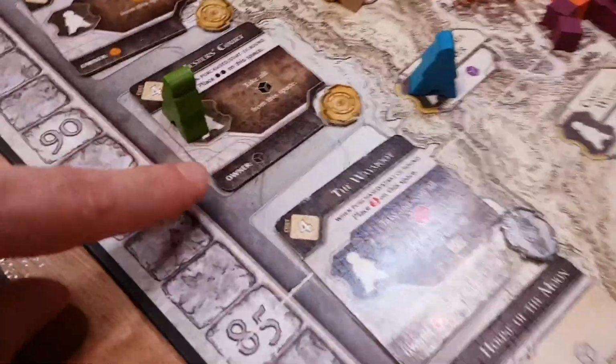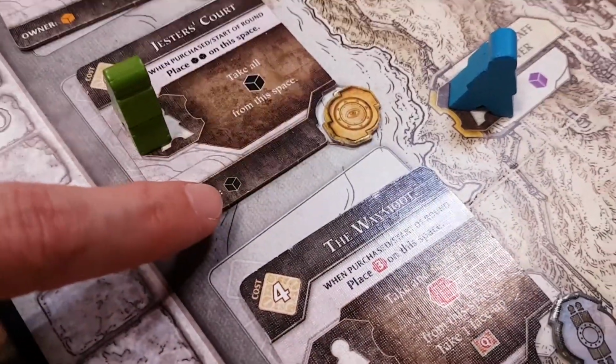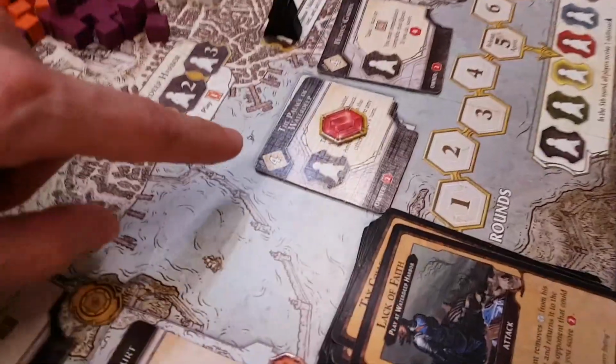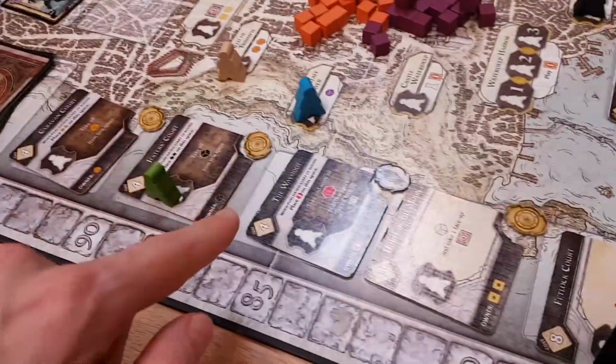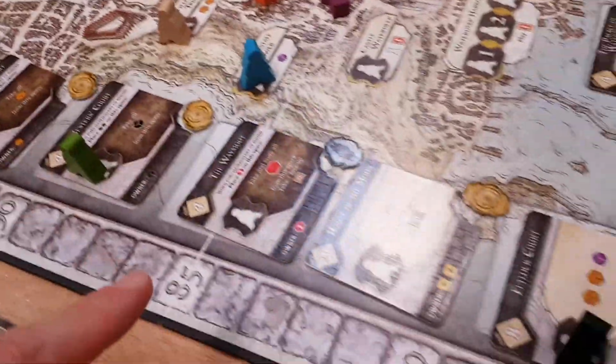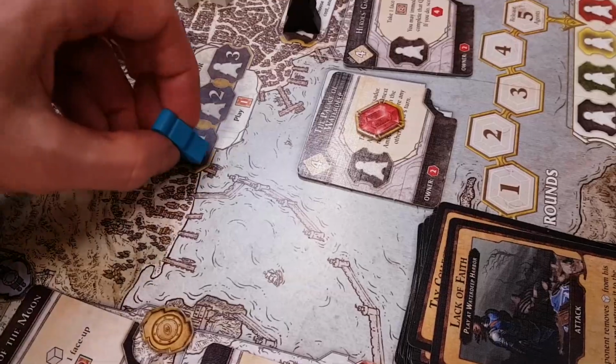But then whoever owns the building also gets a bonus. In this case, yellow would get a rogue themselves. So there's quite an incentive. You have to pay a bit of money when you're building the buildings, but there's an incentive to get the buildings out early, because then as people keep using them, you're getting free stuff throughout the game. So that's quite nice.